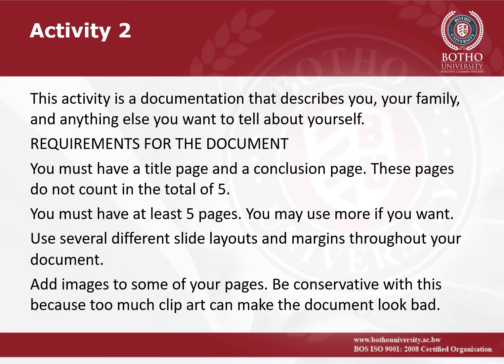This activity is a documentation using MS Word that describes you, your family, and anything else you want to tell about yourself. Note the requirements for the document. You must have a title page and a conclusion page. These pages do not count in the total of 5. You must have at least 5 pages. You may use more if you want.